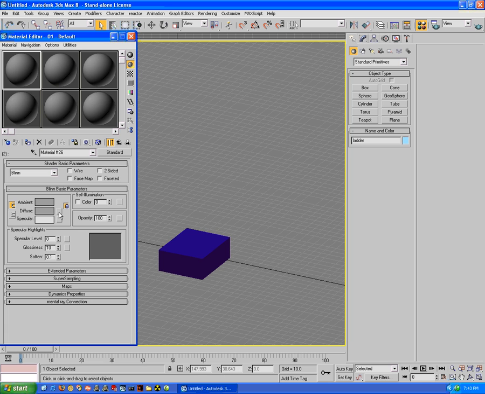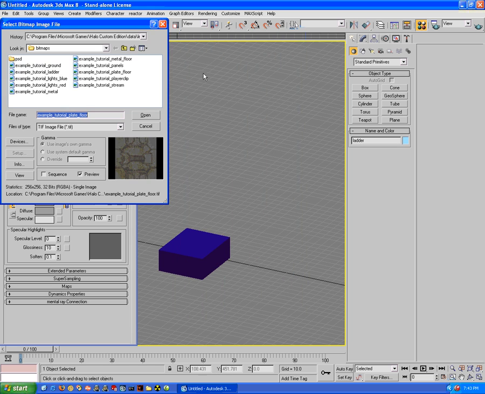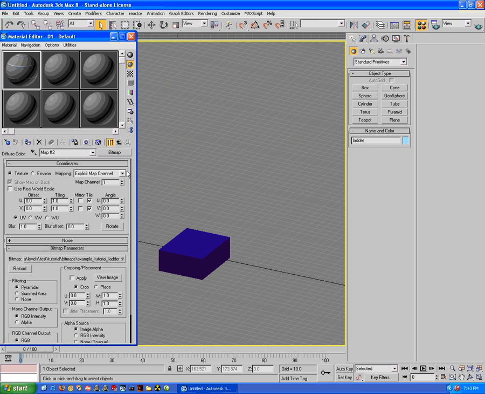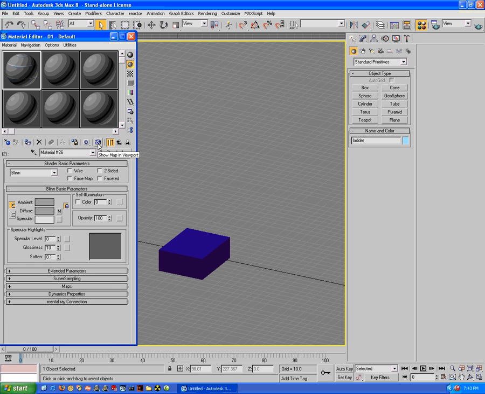So then we go into the next one, the little icon next to the diffuse, and bitmap, and ladder. Copy it, open, go up to parent, show map and viewport, paste. But this is where we need to change something. We need to add shift 6, this little caret here. We need that. This tells the game that this is a climbable surface. Only the face that is textured with example tutorial ladder, you will be able to climb.